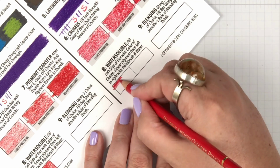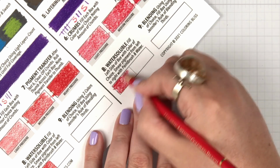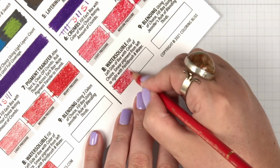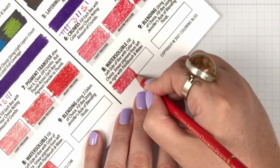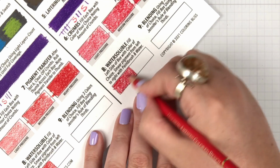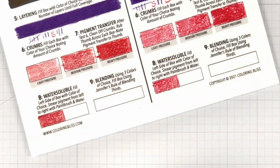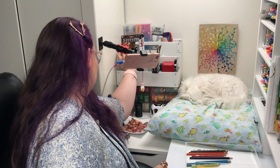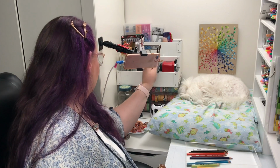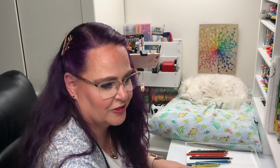And then we'll get a brush, and Steve brought me some water, and we'll just see if any or how much pigment will move from the left to the right when we use a brush, and we're going to agitate it a little bit and see what happens. So let me grab a brush here. Just a random general purpose brush.